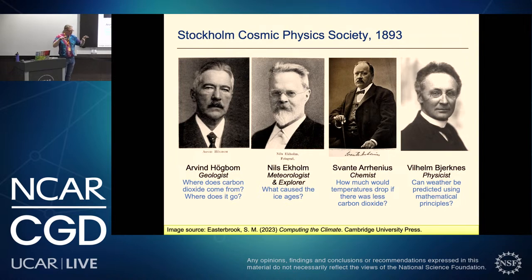And of course, the experimental evidence for the absorption properties of greenhouse gases had been worked out by Tyndall in the 1850s. So we've got experimental evidence of the properties of these gases. We've got an understanding of the energy balance of the planet as a whole, but a bit of a mystery as to what the actual mechanism is. How exactly do these gases trap outgoing heat? But the theory is they trap outgoing heat from the planet.